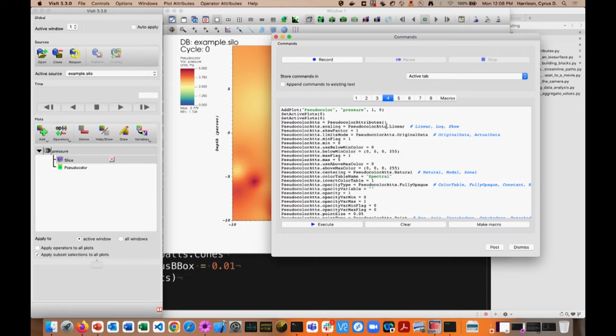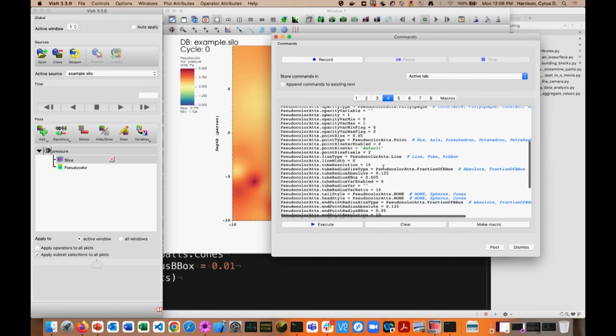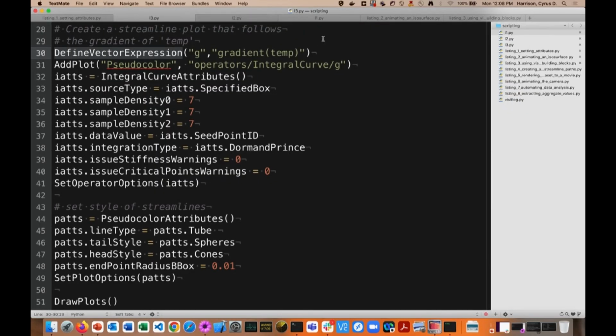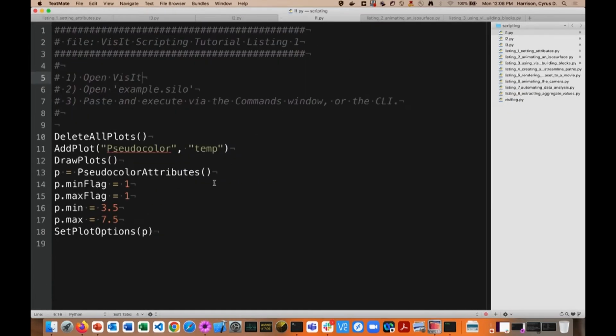These are all the attributes of the pseudocolor plot. Well, if you look here, and over time you can learn these things, you'll notice that the min flag and the max flag are the ones that actually matter, and all the other ones are defaults, right? So you can go through and carve this down to be as simple as our original thing here, which is min flag and max flag, right? And experiment with that. With this combination of building up the plots and playing with it, you can have these things baked in and run them over and over and over again.